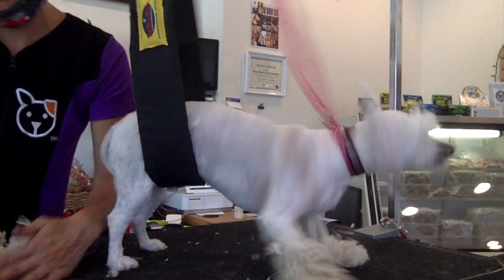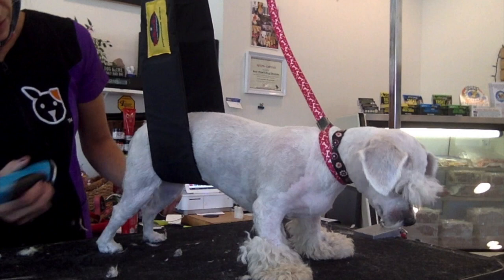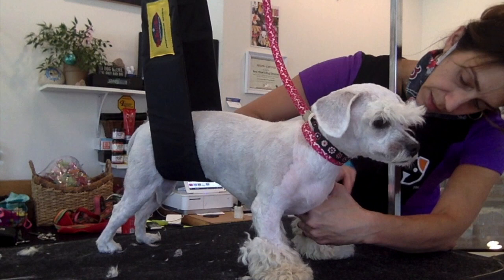How's he looking? Besides bald. Aw, that's Willie coming up to say hi. Willie is a Cocker Spaniel.